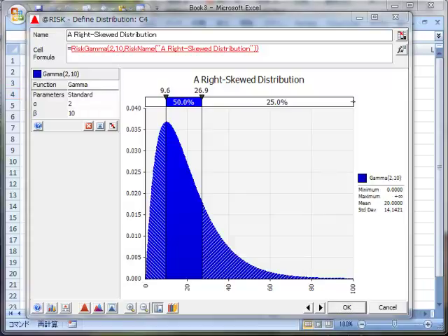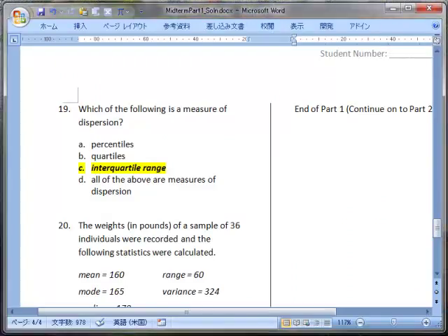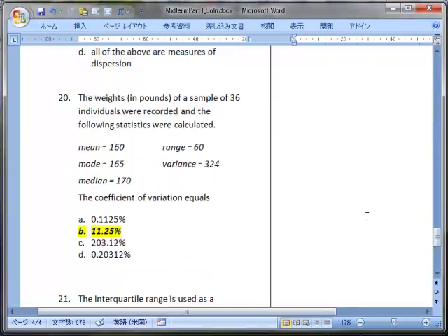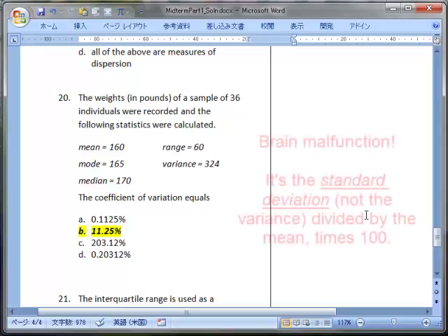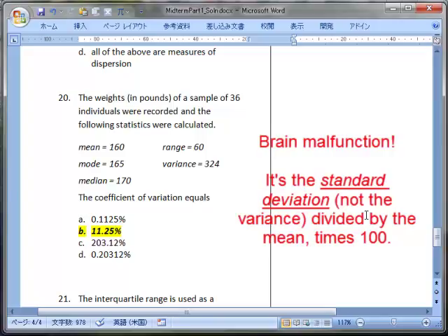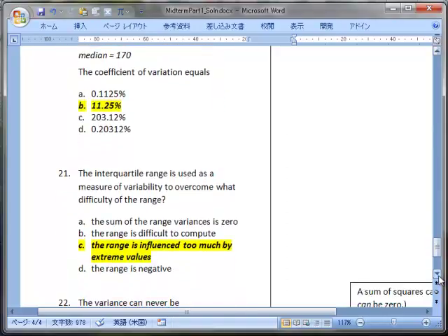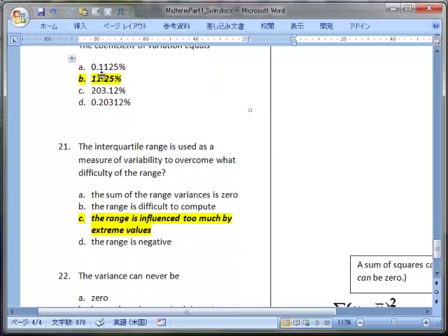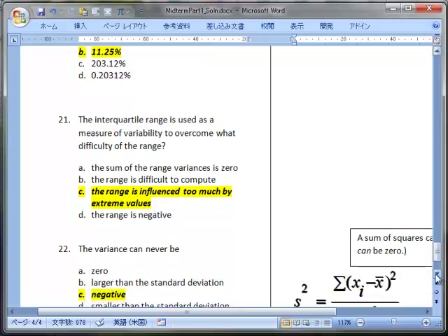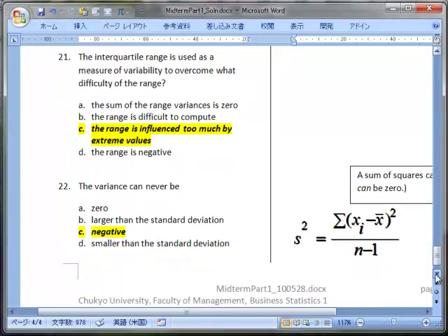Okay, and let's come back to the Word file. Problem 20. I think that was okay. Some people missed it on an arithmetic error. Remember that it's the variance divided by the mean times 100. It's the kind of mistake I make on tests all the time, but I still mark you wrong for it, even though I know you understand it. If you answered 0.1125, I know you understand it. But when you go overseas, they're going to mark you wrong if it's wrong.